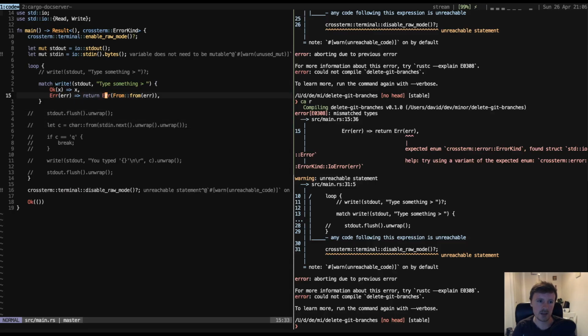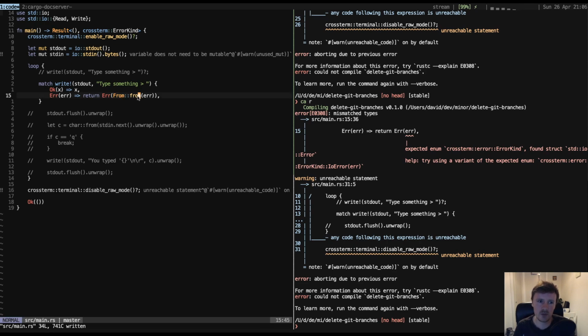So what this does is, you can basically think of this as almost implicitly converting the inner error into a crossterm error. And the reason that we can actually just type this is because Rust can infer that this From is not a type, From is a trait.